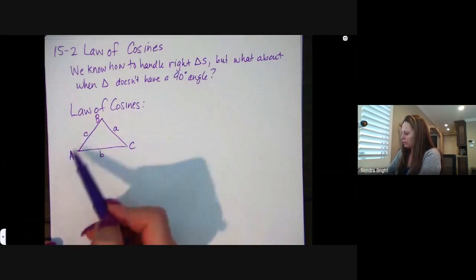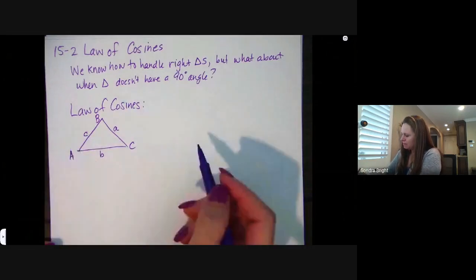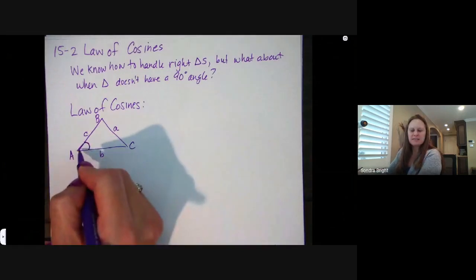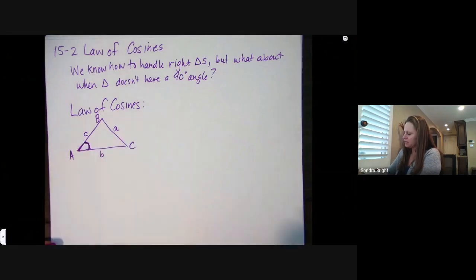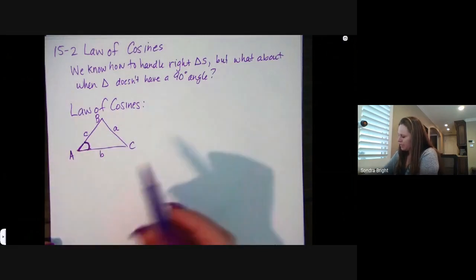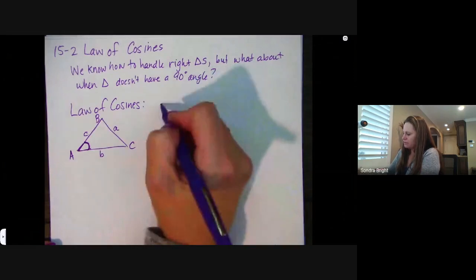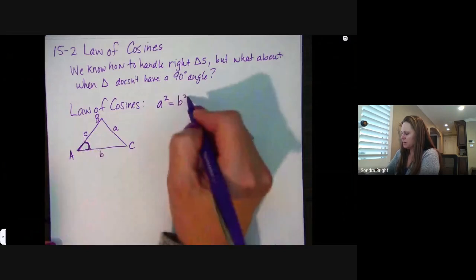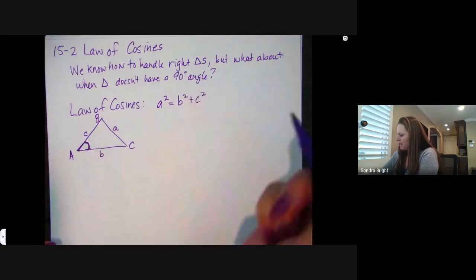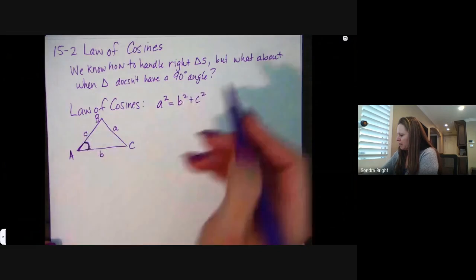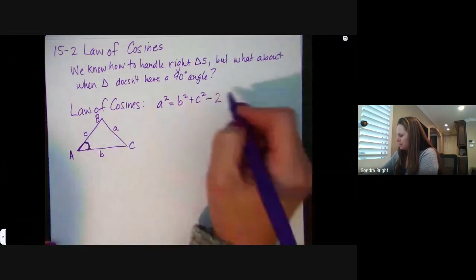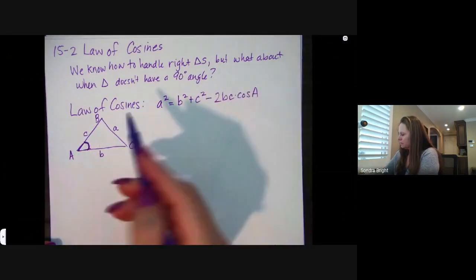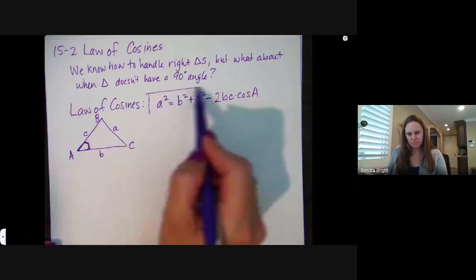So, let's say for angle A, it works for any of the angles. I'm just going to give you one formula, and then you can see that it applies to any of these angles. All right, so side a squared is equal to the other two sides, so b squared plus c squared, so this side squared plus this side squared, minus 2 times b times c times the cosine of angle A. So that's what you need to memorize and use.